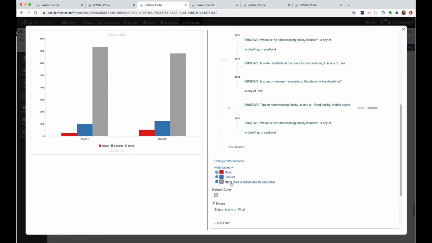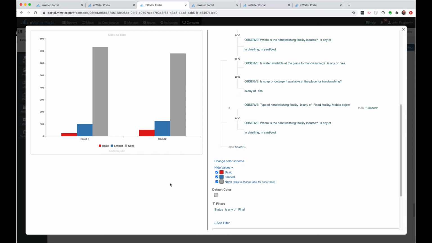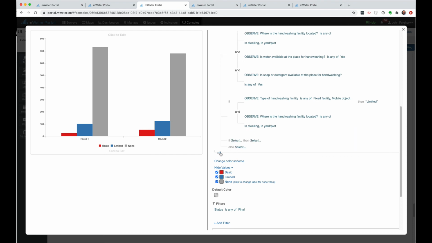That has to do with ones that were not observed, or incomplete data, questions that weren't answered, that would have classified it as one of these, but because they didn't answer the question, it didn't get classified. So we always want to look into that. So whenever you have a lowest service level here, like no facility, even though it seems like you could just call the rest no facility, it's better to define that as well, like you have the other ones. So let's add another if statement.